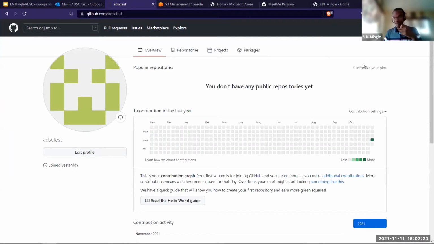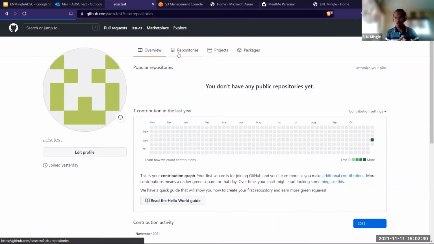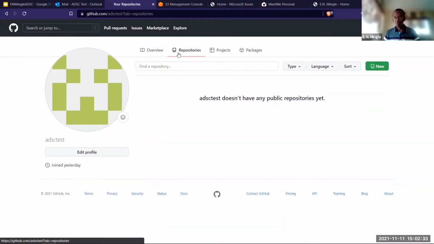When we talk of the repository, that's where your code is stored, okay? You can have various repositories, and a repository storing information for some particular website. So here, I can have the repository that will store the files for my particular website. That would be where I'm hosting all those files, okay?